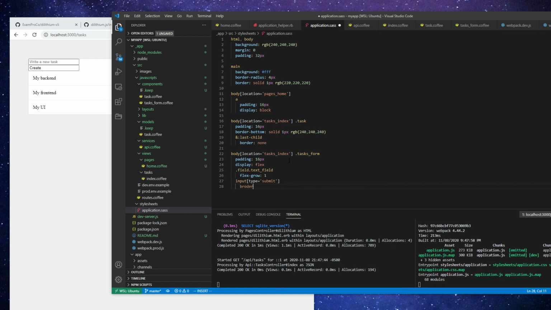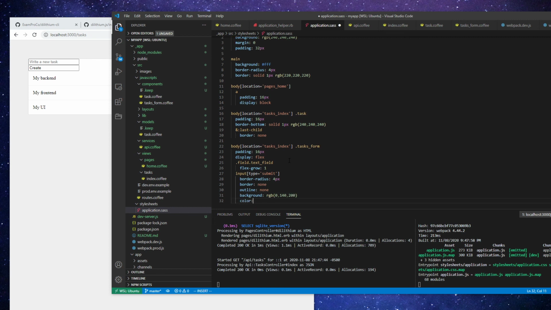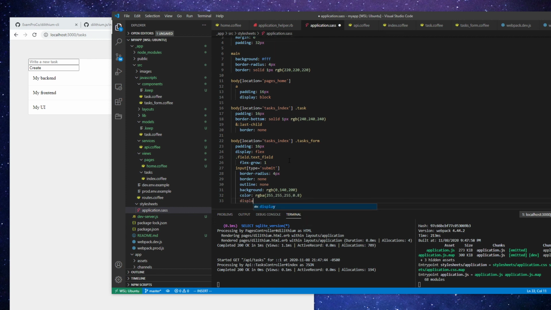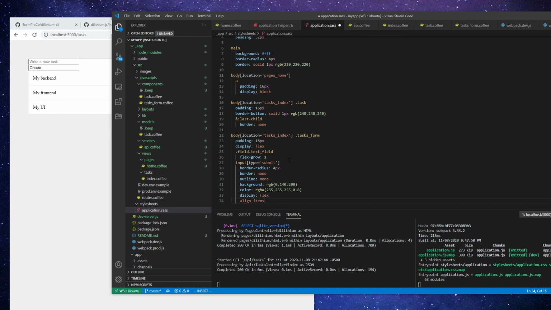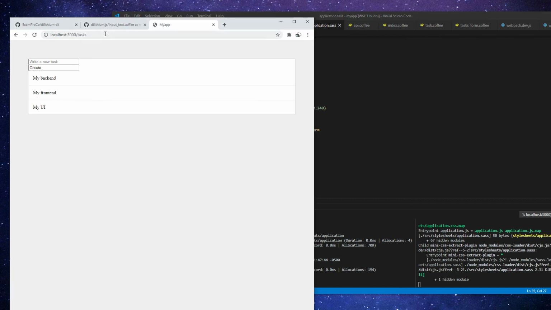And the submit, we really want to pretty this up here. So we'll say border radius 4 pixels, border none, outline none, background RGB. We'll just say 200, 0, 0. That's going to make it red. That's not a good color. We'll say 0, 140, 200. Should be like some kind of turquoise there. We'll give it a color of white. It's actually a bit nicer if we make this white with a bit of transparency. So that's why I put that little A there. And we'll just say 0.8 there. We want to center the text within it, so I'm going to make this a flex object. And we'll just say align items center, justify content center here, okay? And we'll go ahead and give that a refresh.